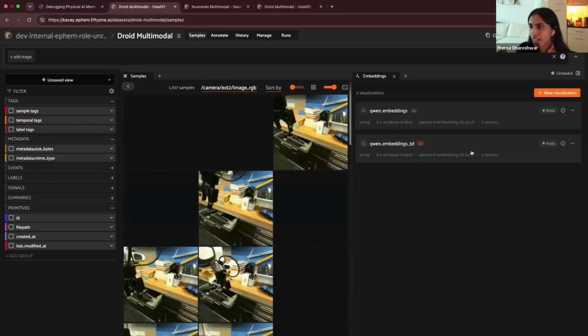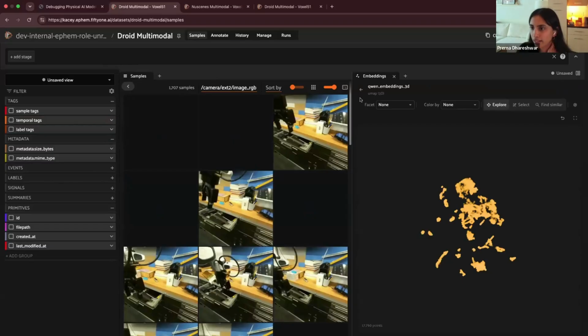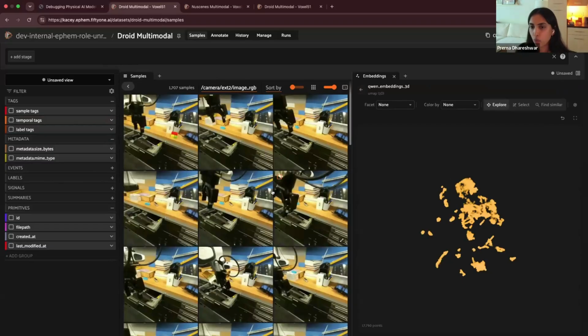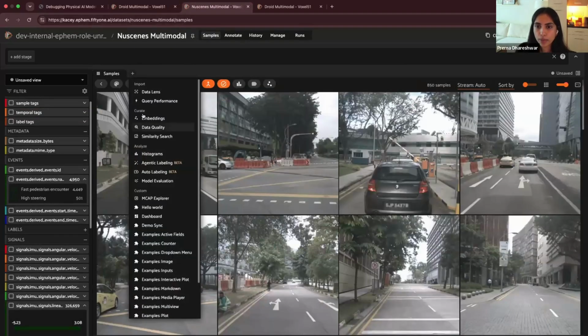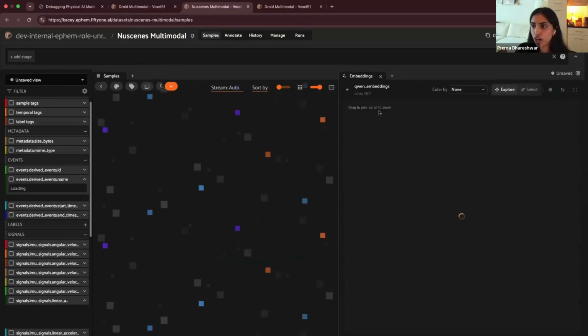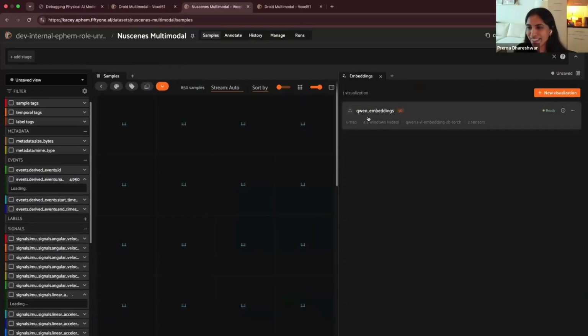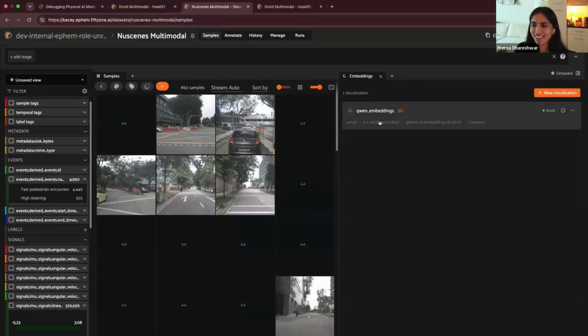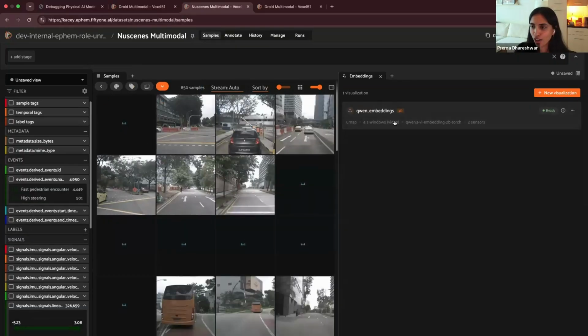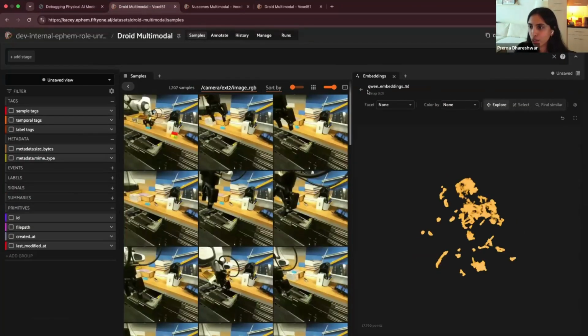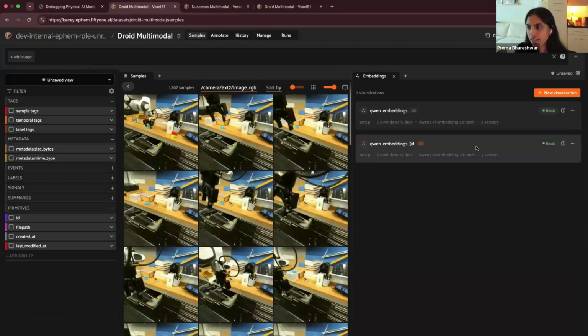So in this embeddings panel, basically what we did was we took every single episode and broke it out into chunks. In the DROID dataset, if I remember correctly, we broke it into chunks of 6 seconds. And in this nuScenes dataset, we broke every episode into chunks of, oh, it actually does say it here, 4 seconds. And then we can look at the DROID dataset, 6 seconds.